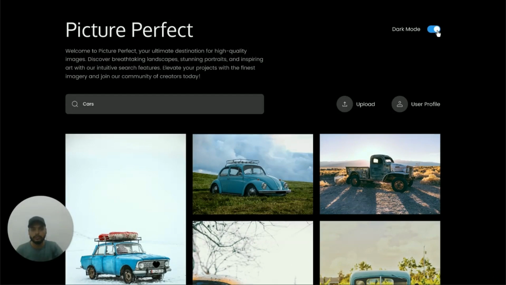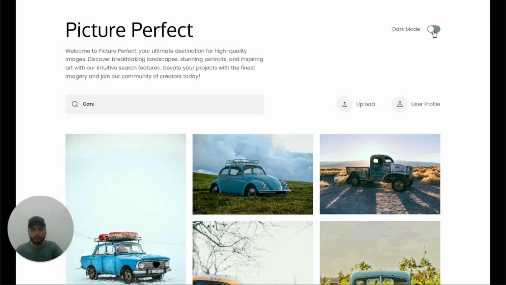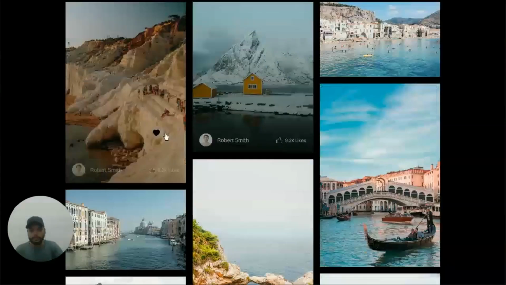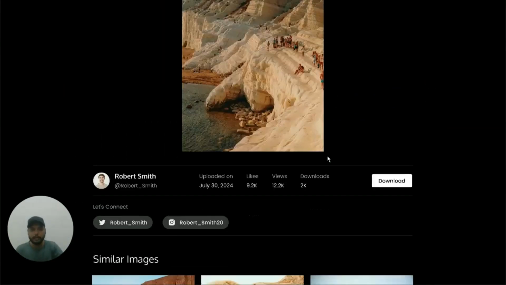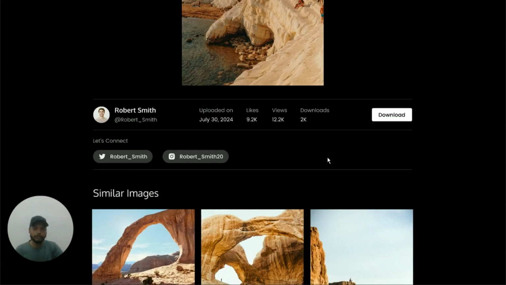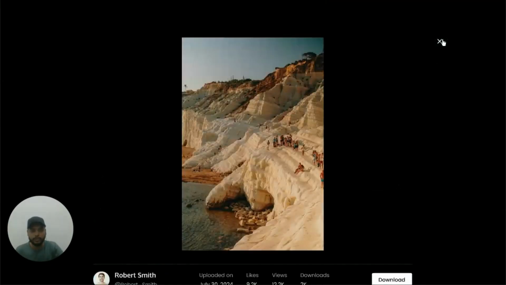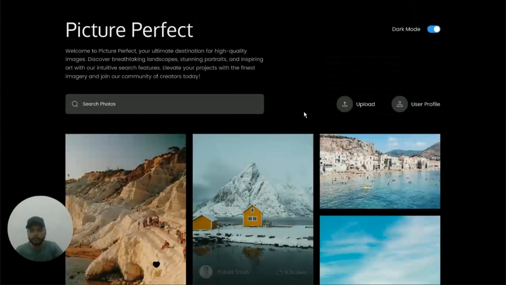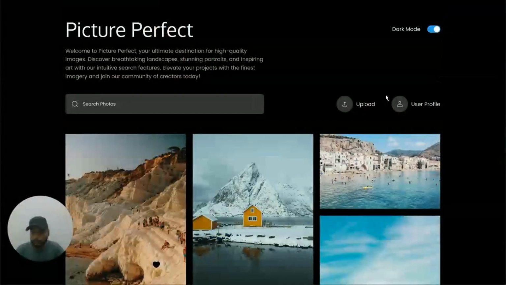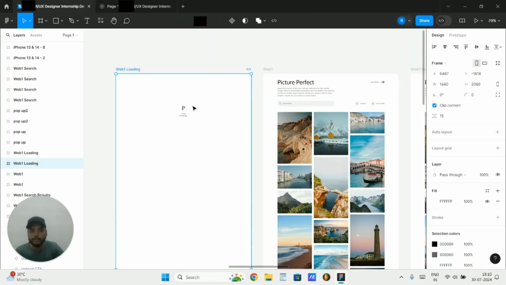When you click on this, it will turn on the dark mode like this. And in the dark mode, when you click on an image, we will have a pop-up like this. Here I'm not using pure white on the black because it will strain your eyes. So I'm using a darker shade of white, which will go on black. Here our CTA is still standing out in the dark mode, and this is the similar image section. When you click it, it will take you back to the home page. So this was the web design.